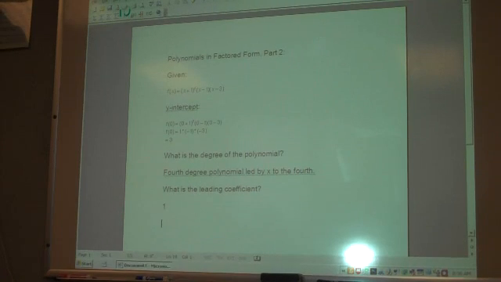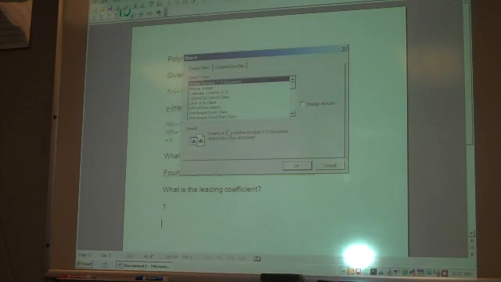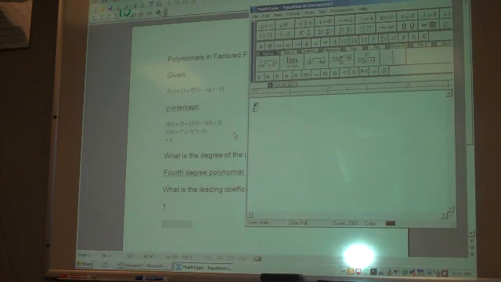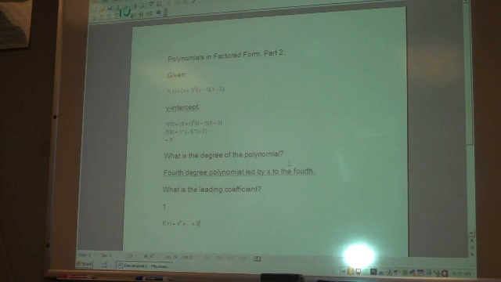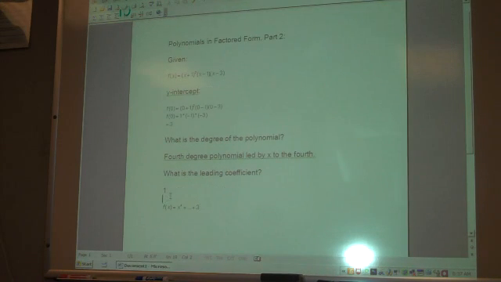So here's what we know. We know that f of x, if we were to multiply it out, would equal x to the 4th plus dot, dot, dot, plus 3 at the end. There'd be some stuff in the middle, but we know the final form of the function would look like that. And we don't have to multiply it out any further to graph it.